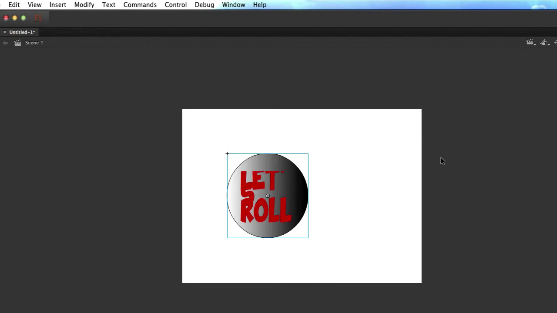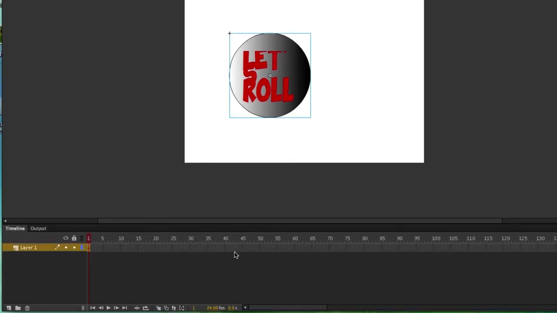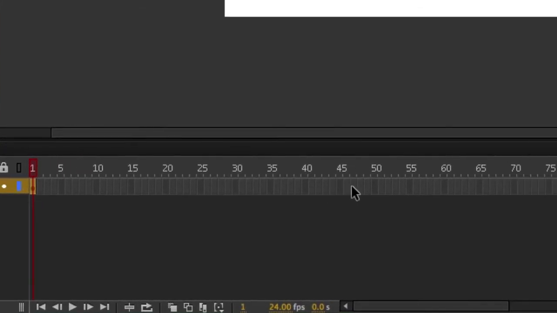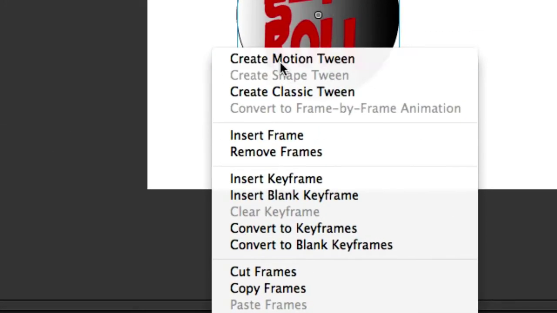Now let's create a 2-second animation, and we already know how to use motion tween. And we already know how to create our animation by using the move tool. But let's go ahead and add on the transform tool this time, so we can make it do kind of like a 360 or a 45-degree turn or a 180-degree turn. So let's go ahead and create a 2-second animation. So I'm going to go up to 48 down here on my timeline, and let's hit F5, 48, nailed it. So again, let's right click and let's go to create motion tween.